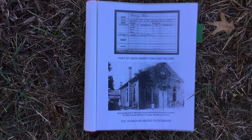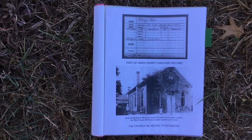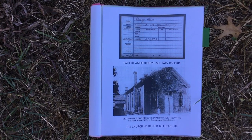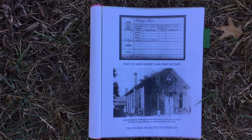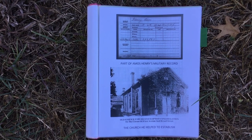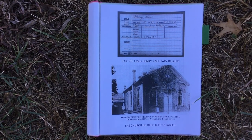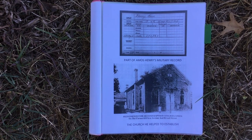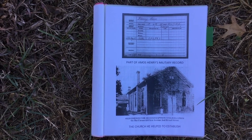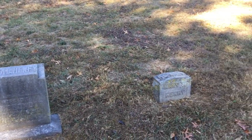Two of the men who came as part of the Great Migration, either brothers or cousins, were Amos and Samuel Henry. They were born around 1830, Black in Kentucky, when that was a very dangerous thing to be. They joined the Union side in the Civil War and are veterans. Following the war, they moved to Middletown to exercise their freedom. While Samuel died shortly after moving to Middletown, his wife Sarah and their children and Amos and his family were very active in the community. Amos gave land for the church that became the Second Baptist congregation. These are the only stones that remain from the Henry family — they're likely Samuel's daughters.